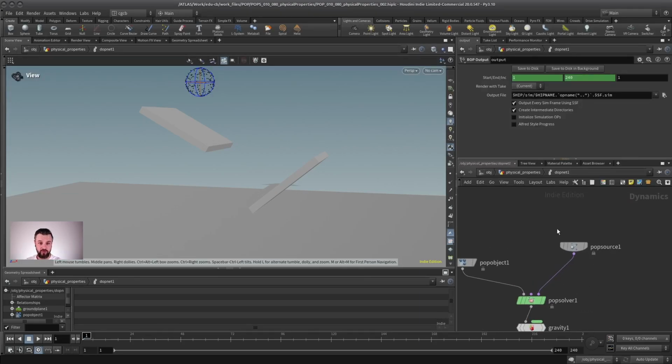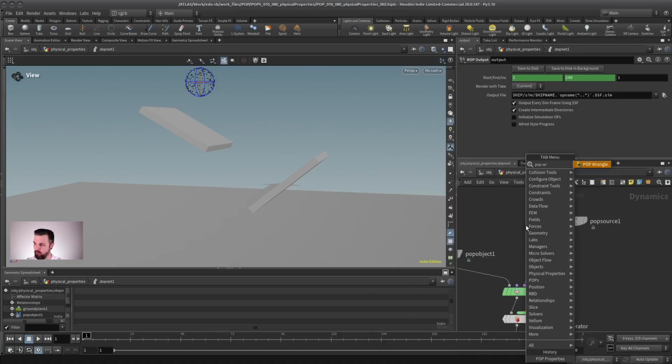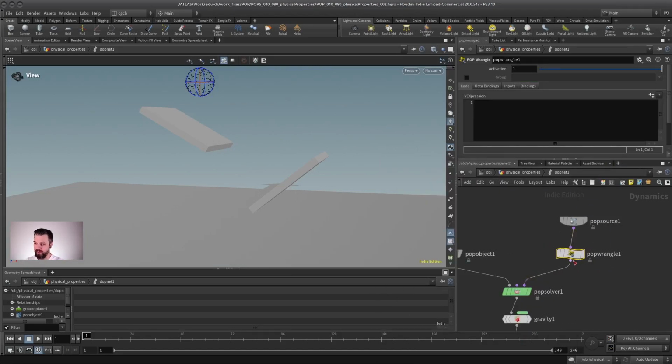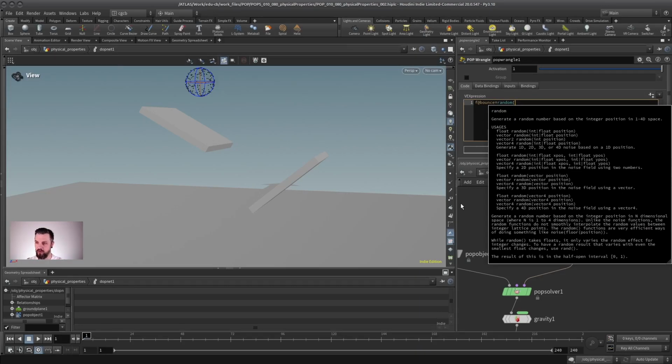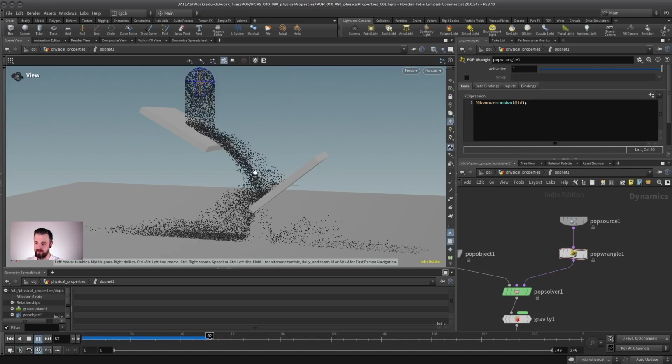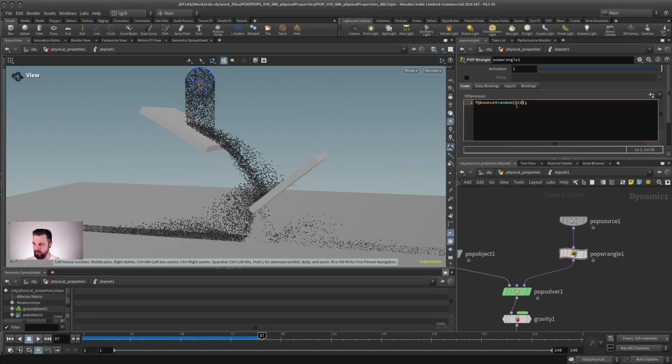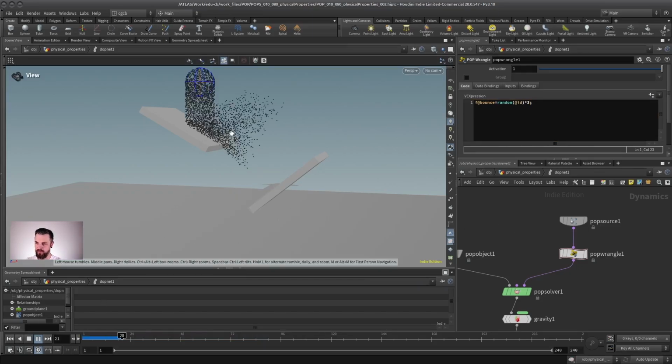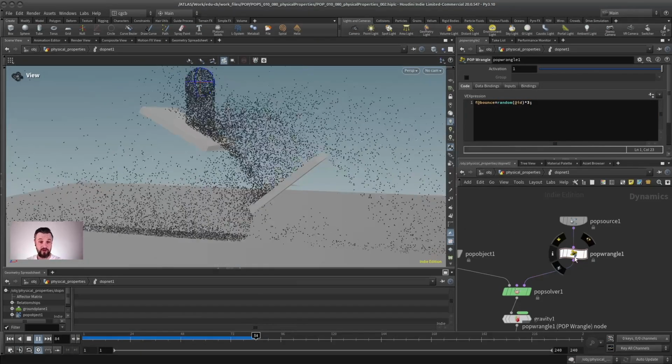The first direct way of doing this is using the pop wrangle, because a pop wrangle is basically like a wrangle inside of pops. And here what you could do is you can just override the bounce attribute with, let's say, a random number based on the point number. Now, something we will talk about later, this should be ID, not point number as we know it. Usually we would type in ptnum, but it's actually ID. And then what you would get is a random bounce for each point during the simulation. And to prove that, I'd say multiply it by 3, and then you can see that some of them are really high, so this node is actually doing something.